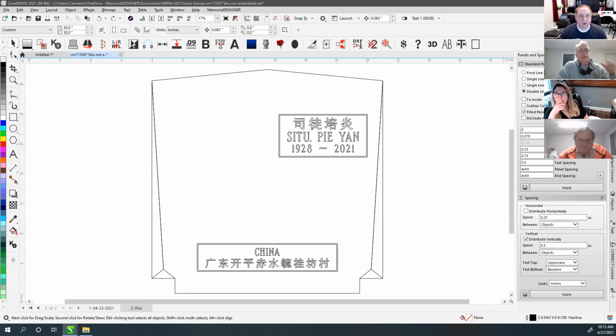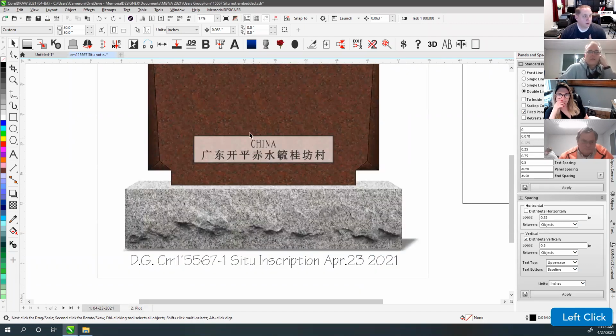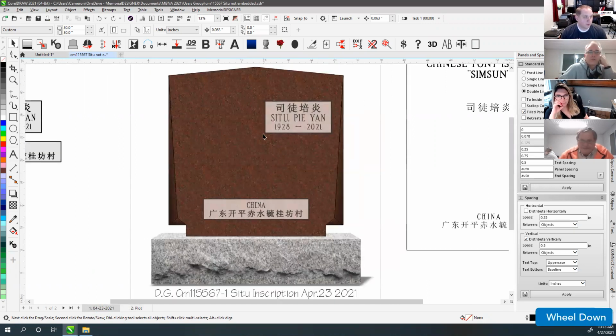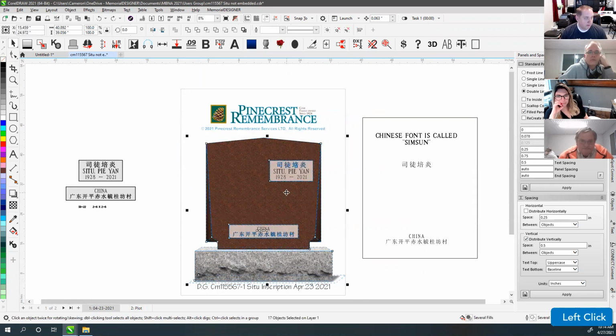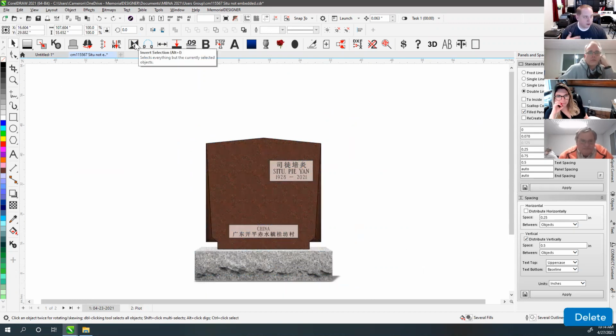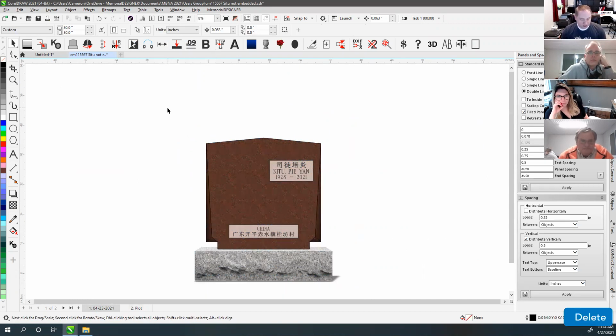Yeah, it did. Just one other thing, what would you do for archiving purposes or making this file usable to add the other spouse's name in the future? Okay, so what I would do is, this is just my own way of doing things. You don't need any of this other stuff. So if you grab what you want to keep, and then you hit the invert selection button, what that does is it selects everything that you don't need anymore, and then you can delete it.